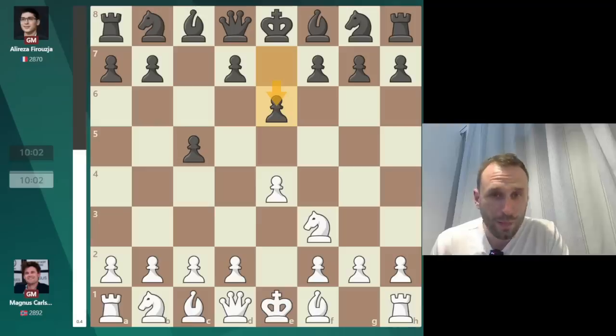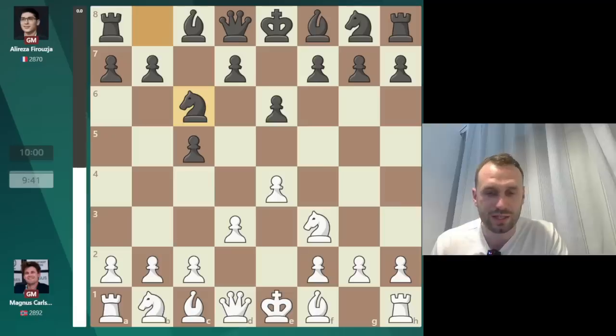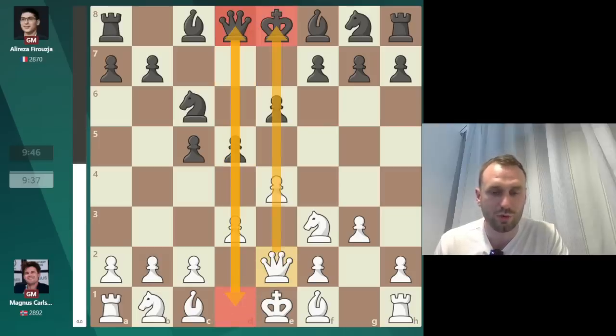Does Magnus now mouse slip with d3? Surely you push that one 2 squares, right? Well, no. He's got something planned. Knight to c6 and g3 starts the King's Indian attack. Is he preparing to fianchetto that bishop? We get pawn to d5, classic counter strike, and now queen e2, the starting move.